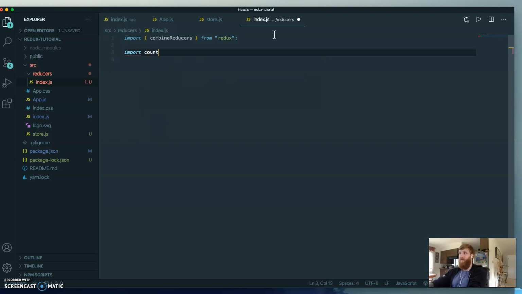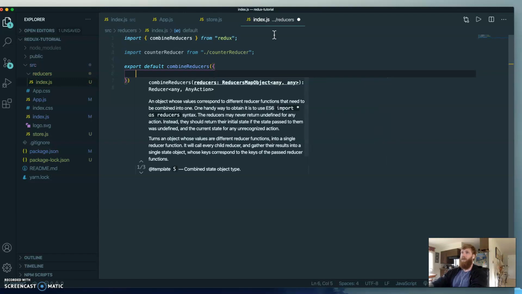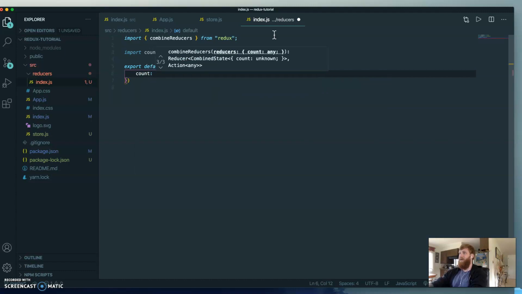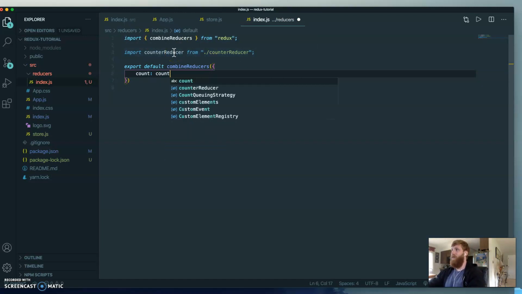Import counterReducer from /counterReducer. We haven't created that file yet, but we will. And then we're just going to export default combineReducers, and let's say count is going to be whatever is returned from this counterReducer.